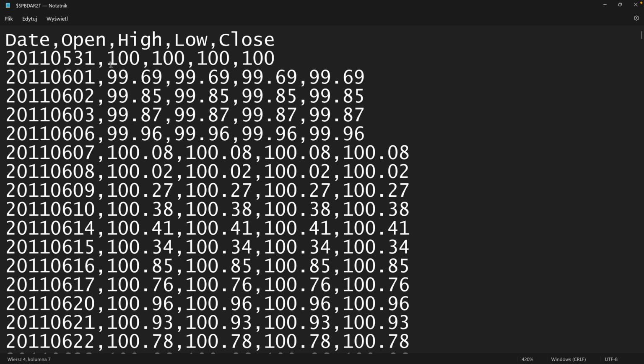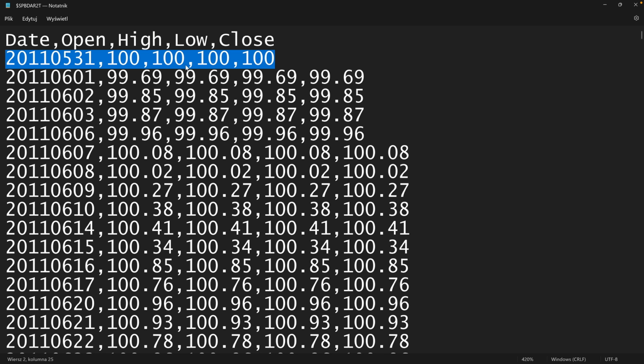And also it may happen, like it happens actually here, that all the prices open, high, low, close are exactly the same. Especially when you are using monthly data, you may have only one price for a given month, especially if the data goes really far back in history, let's say for the last 100 years. Then we may only have a single price for a month. It will be monthly data.